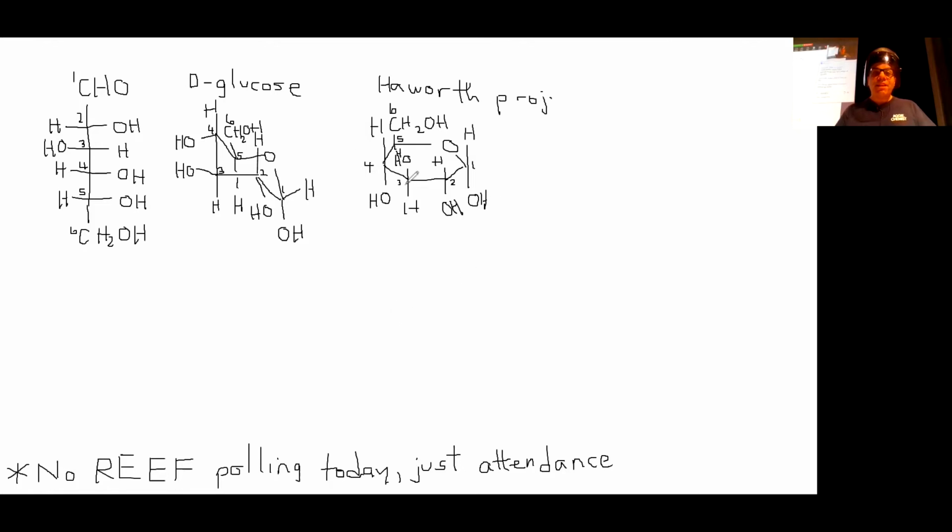But this type of drawing of sugars, I think you'll find to be very common, especially in biology and biochem classes. And there's good and there's bad about it. What's really nice about the Haworth projection is it's very clear whether groups are pointing up or down, above the ring or below the ring. That part's very clear. What's not so clear is the bond angles. The bond angles are all screwed up. So that's the thing that the chair form gets right.